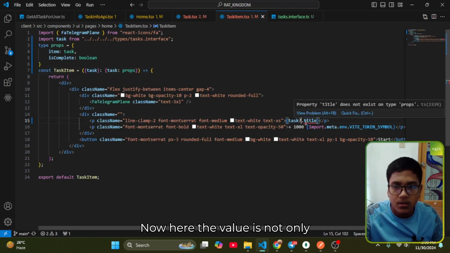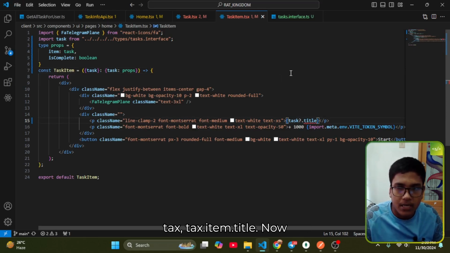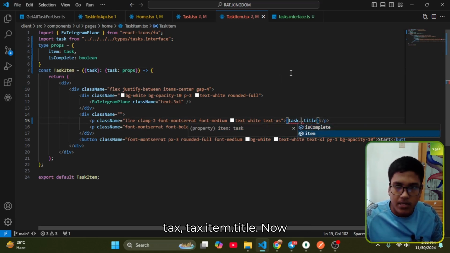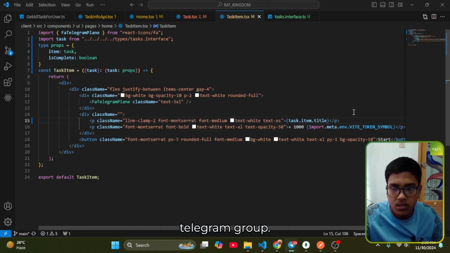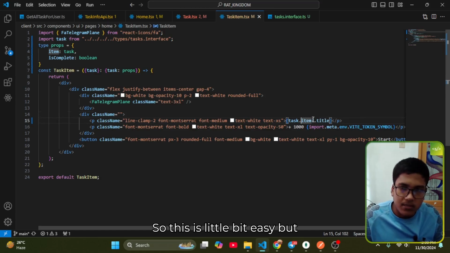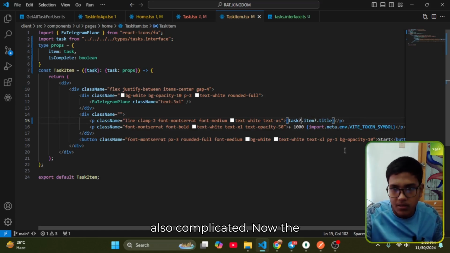Now here the value is not only tags.item.title. Now you can see "join our Telegram group." So that is a little bit easy but also complicated.